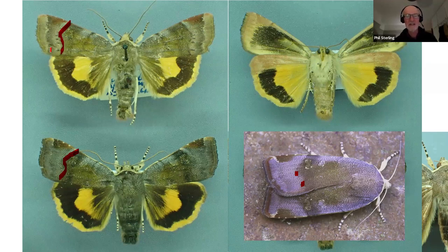But the very best thing to do is to get that combination of characters. If you've got the forewing without many dots, the hindwing with a complete black margin, particularly along the leading edge of the hindwing, and the underside of the forewing with none of those little loops, and it's a smoother finish, a smoother transition between the black and the pale brown, then that's going to be a Langmaid's yellow underwing on the superficial characters. If any one of those characters is missing, there's a little bit more doubt as to which species it is. But that set of three characters should really help separate these two out.